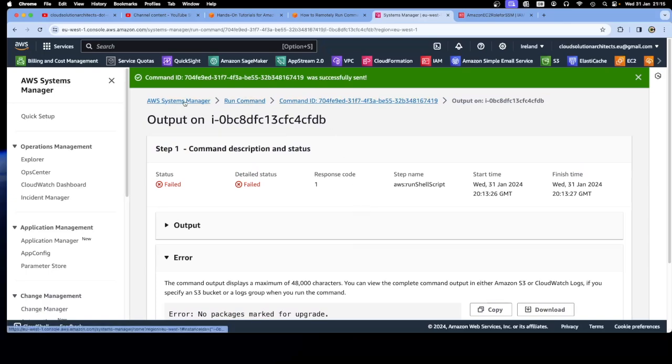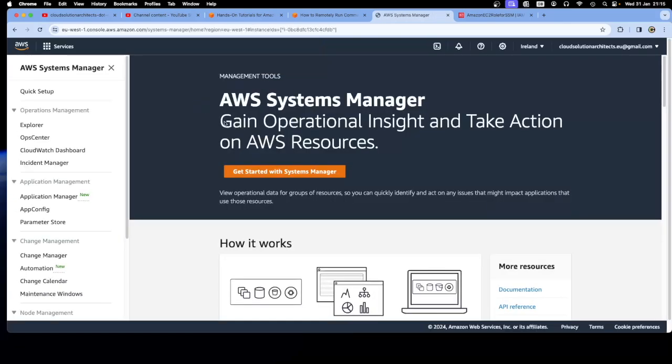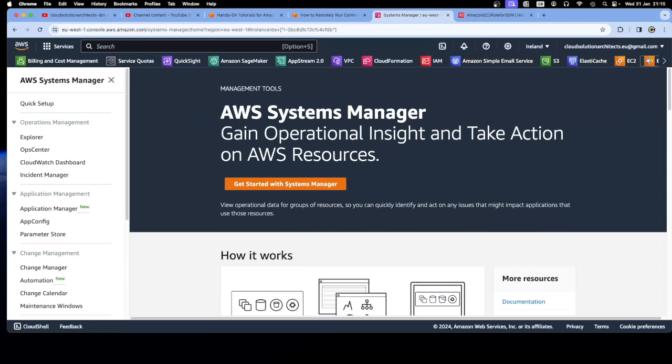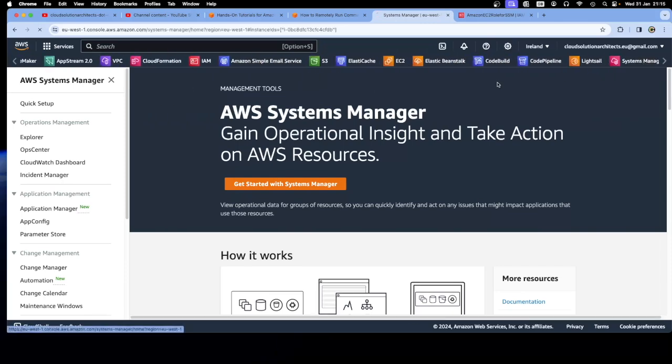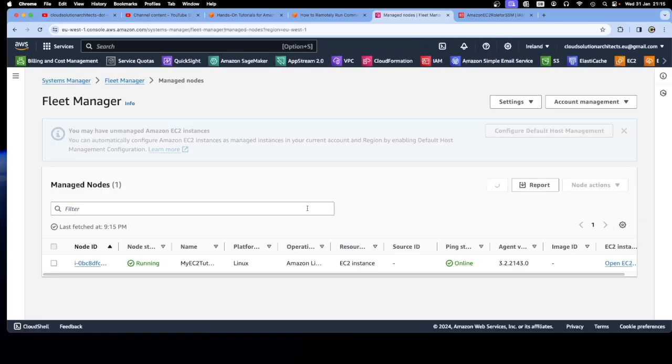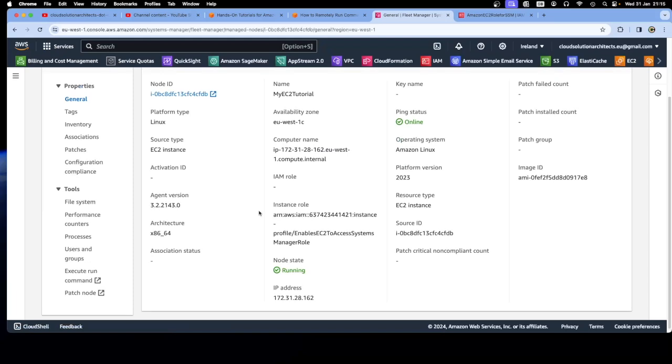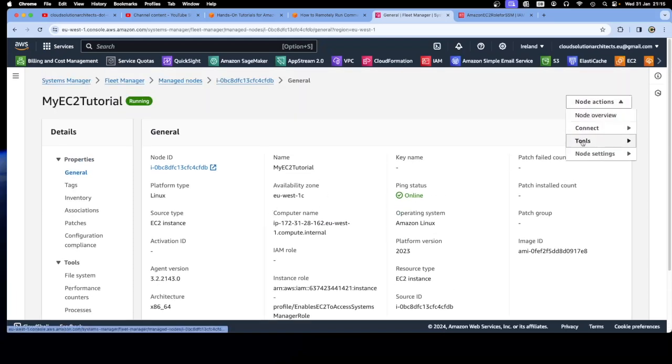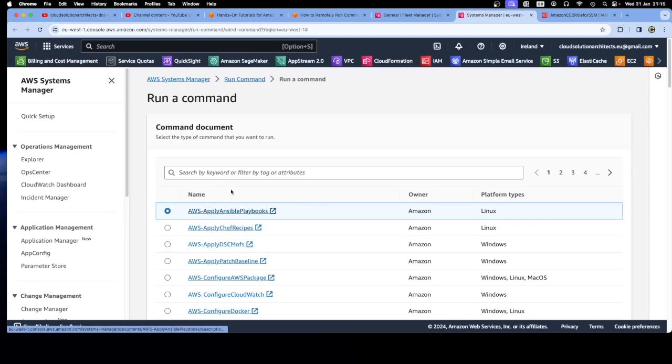So if I went back to Systems Manager for a second, and I went to Fleet Manager, go in here, go to your node, go to execute run command.